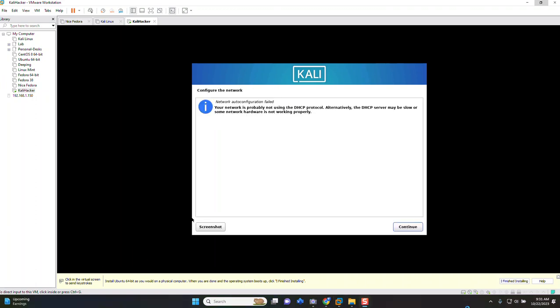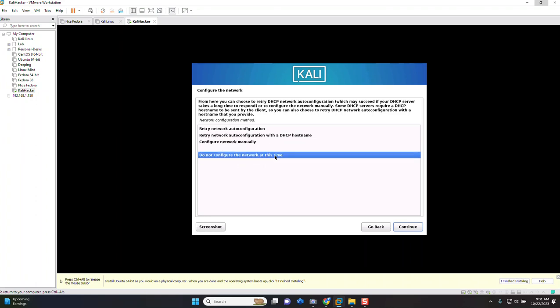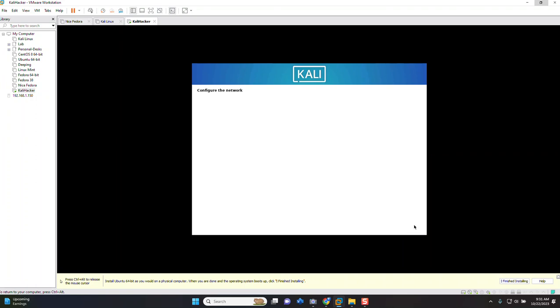So now we're going to go ahead and set up our network configuration. This server doesn't support DHCP, that's fine. It says network configuration failed, that's fine. Just hit continue. And then how do you want to configure the network? Configure manually. I'm not going to configure the network at this time. I'm just going to continue. I don't need network access right now.